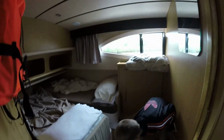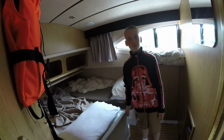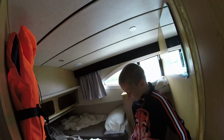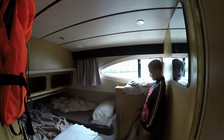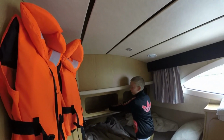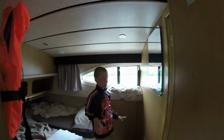We've got a drawer here. We use this to put extra pillowcases that fell off and couldn't get back on. And we also put our shoes in there as well. And a little space. And then you've also got a standard plug with a switch here on the right bed, which is mine. And you've got two little cubby holes here to put whatever you want in. I would say that's excellent.